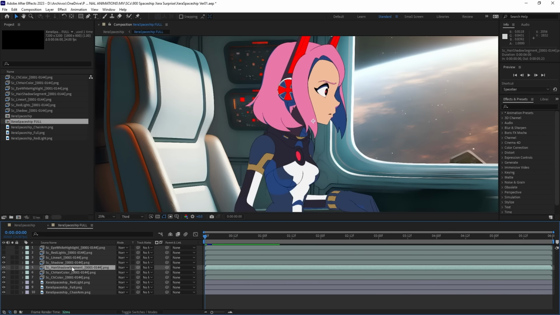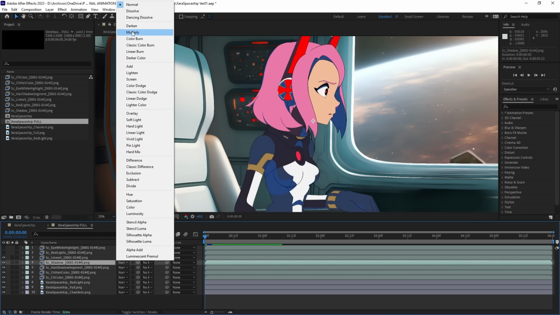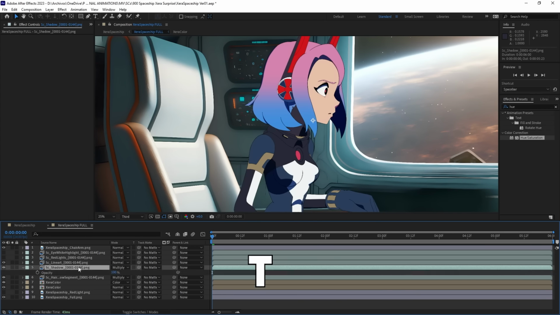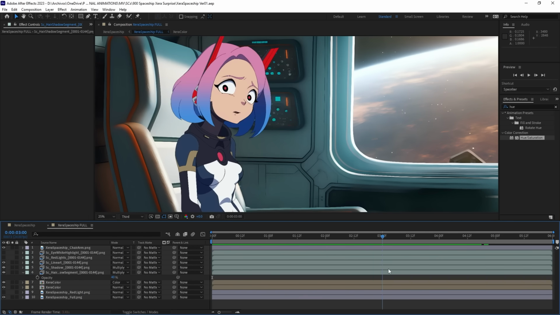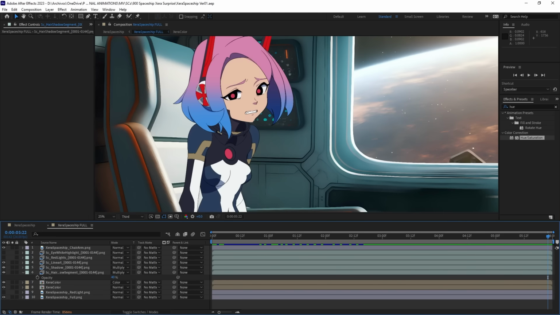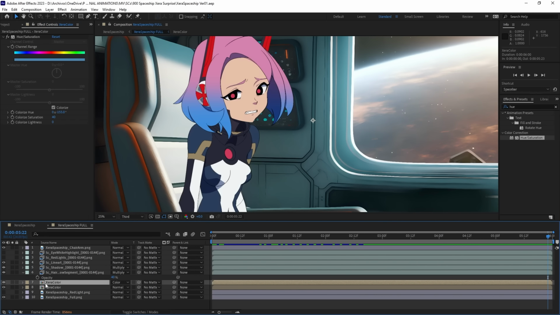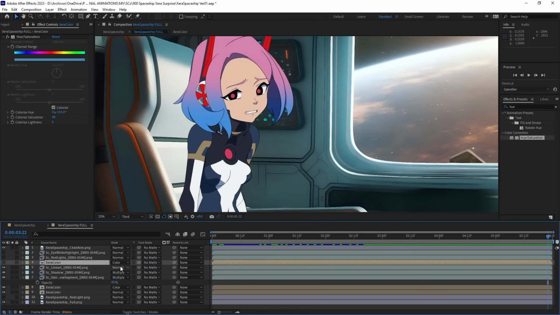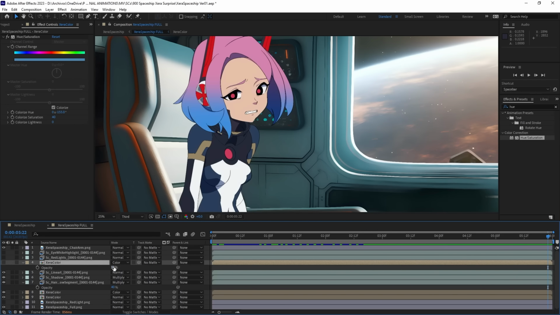I will turn our shadow layer to a multiply blending mode. And now that we know how to lower the opacity, we will press T. This one, I think around 60% is fine. Okay, so far so good. Now we can start working with gradients. That's another reason why we made this pre-comp with the entire contents of her color, because this also works as selection. If I duplicate it and place it here on top of the line art, turn off its opacity, because we don't need it, it's only going to be a mask.